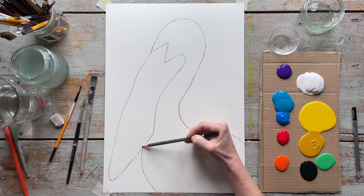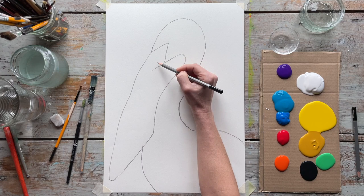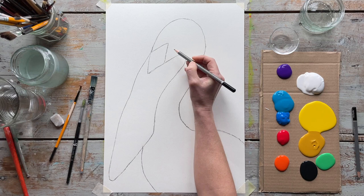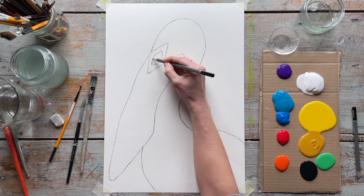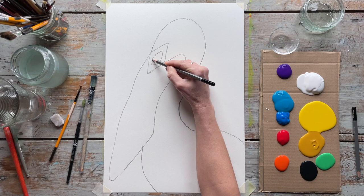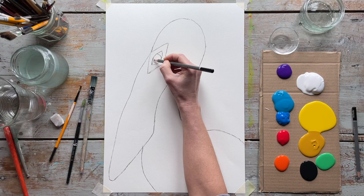And then the only other little bit of drawing that we need to do is we're going to mirror this triangular shape like that, and this is where our eye is going to be. So inside that we'll do another curve, and then underneath, so your basic eye shape, and then a little line that goes from one edge, curve it round to the other side. We'll leave a gap, and the same on the other side. So it's like a circle inside that completely fills that eye shape. And then we can do a big circle inside, and my big circle is going to touch the top just there, like that, okay. So there we have it, our basic shape of our lovely pelican.